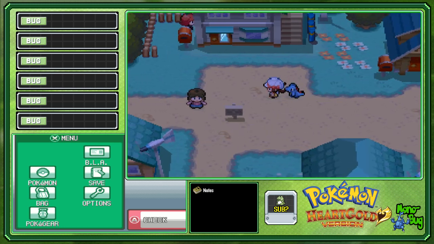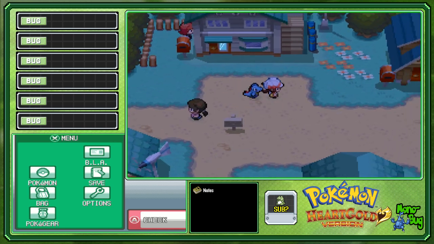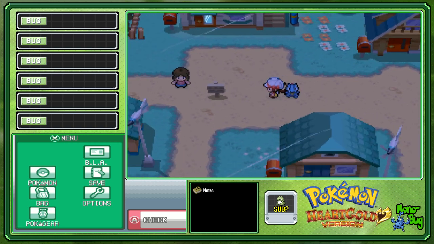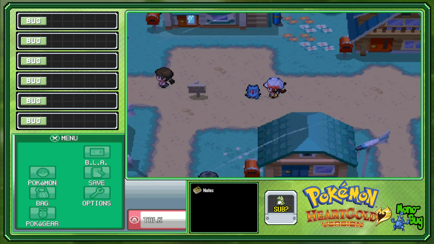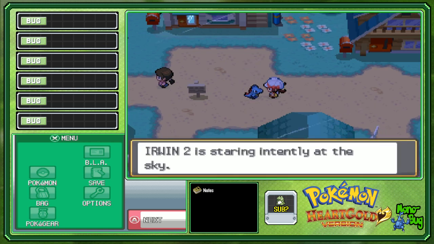I have to say, one thing that I love the most about the HeartGold Soul Silver run is this right here. I love the fact that your Pokemon trail behind you all the time. The fact that there's a sprite for every single Pokemon. Oh, it's so awesome. This is probably my favorite part of these games. Let's go ahead and talk to our Totodile real quick. What? What's the matter? Irwin 2 is staring intently at the sky.